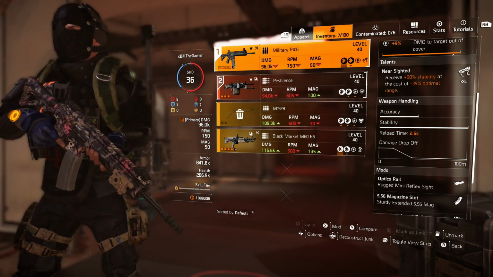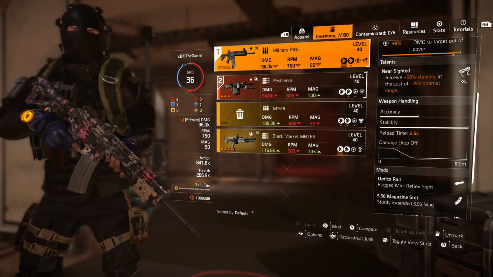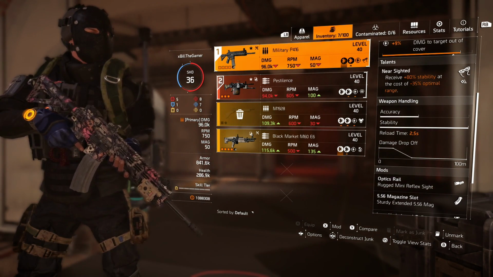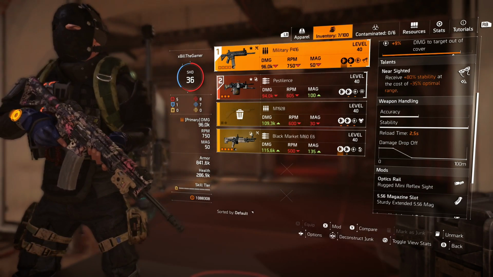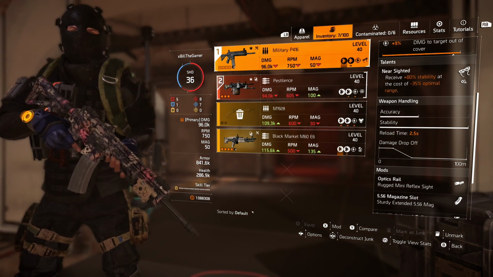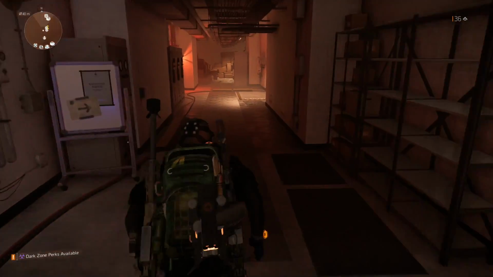Have a little read of what that talent says. Receive plus 80% stability at the cost of minus 35% optimal range. Stability is where you have less recoil control the more stability you have. Accuracy is basically the bullet spread when you're firing your gun. I've tried putting mods on to make it even more stable, but they are pointless because you really don't need to. What we're going to do is I'll quickly go to the shooting range.